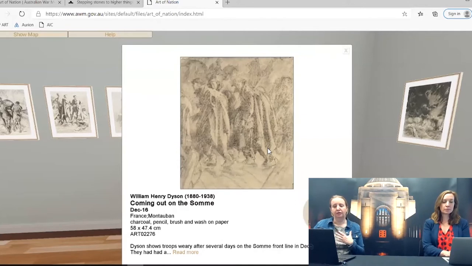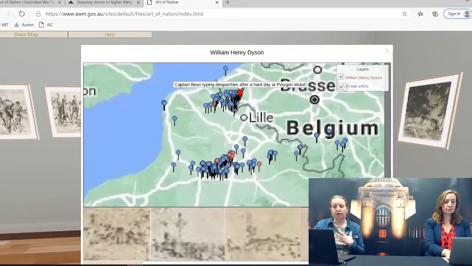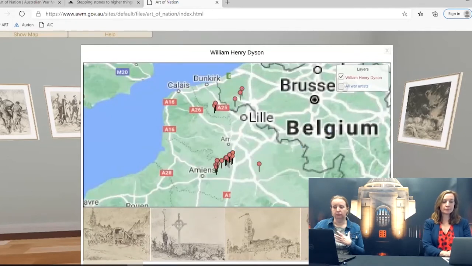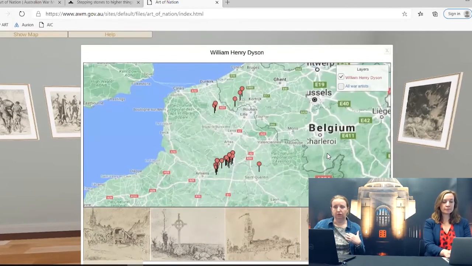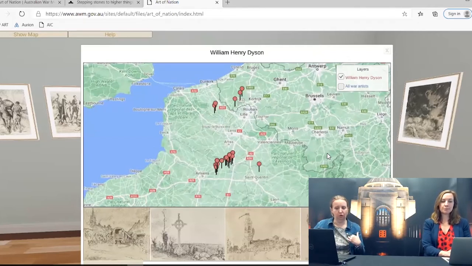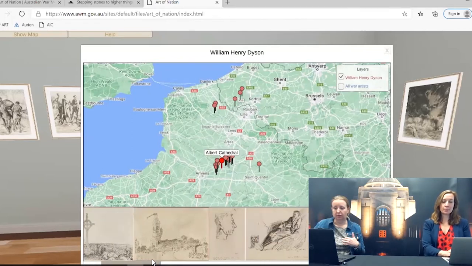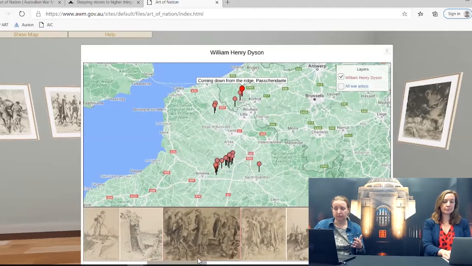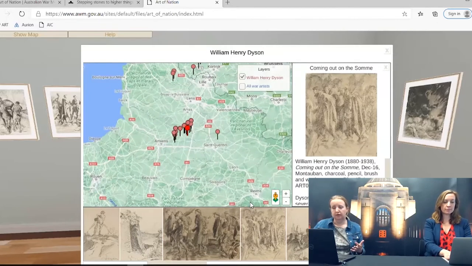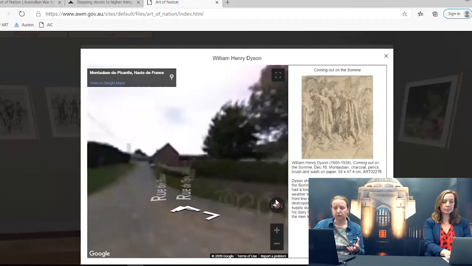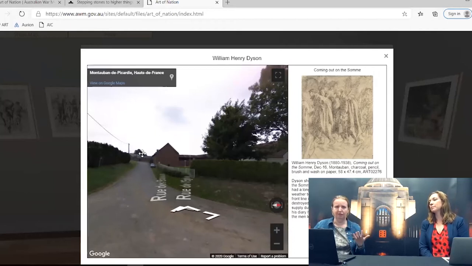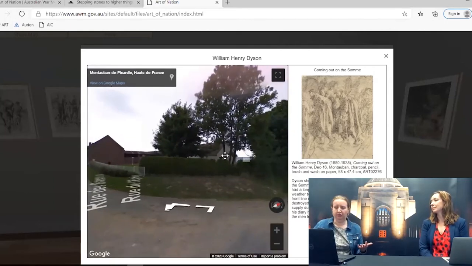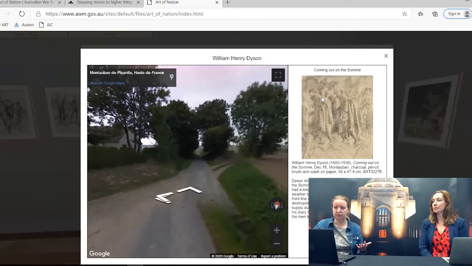So after the troops had been at the front line for several days, basically in the trenches during winter, 1916 was one of the worst winters that France had seen for generations, they would then trudge back behind the lines, so coming out means coming out of the trenches, and arrive for a few days' rest. At this point, they were doing that in Montauban, a tiny town that had been fought over in summer. So it had been pretty much razed to the ground and was now your respite. The whole thing was just bleak. It's just mud. You can see these guys, their dejected posture.